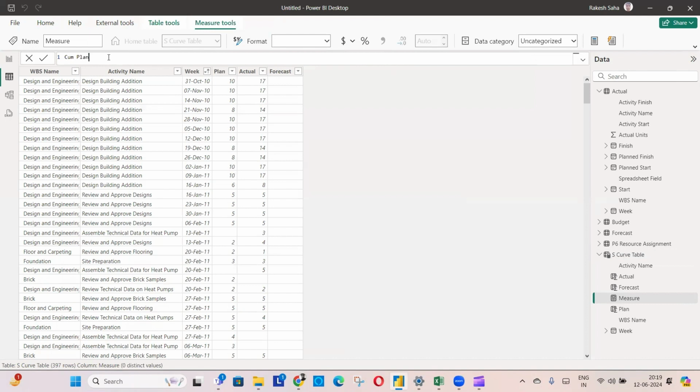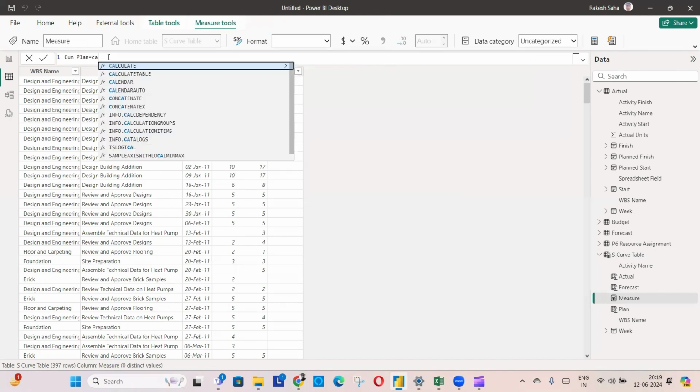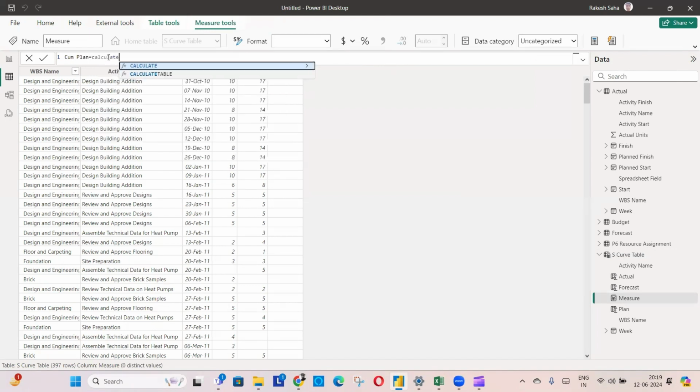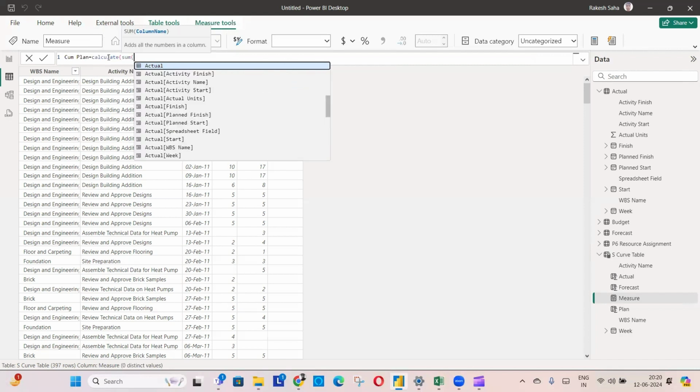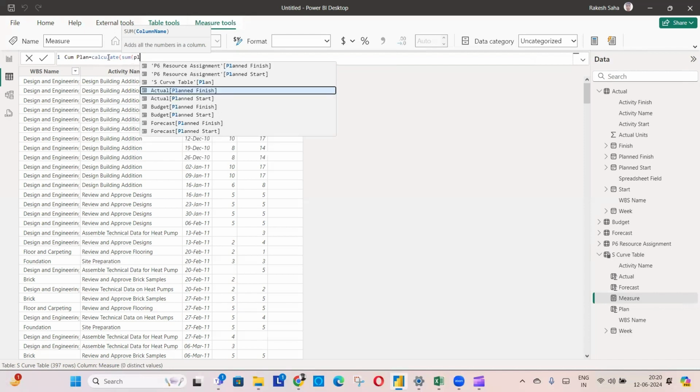Cumulative plan equal to calculate sum of, I will take the plan units from escort table plan.